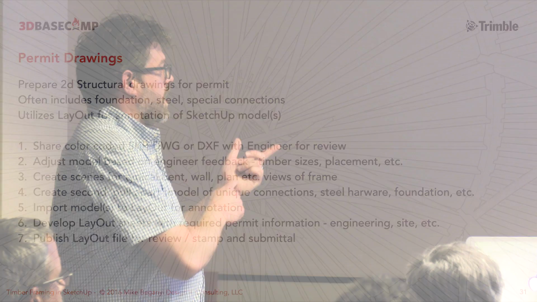I can't remember the last time, I guess I can, it was probably 4 years ago now, that I actually had to print out the set and mail it to the engineer so they could wet seal it. Now everything seems to be done by PDF where they do the e-stamp. So I export out of LayOut and send it to the engineer, they review it one final time and put their e-stamp on it. I get a set back for my records, and then they send it off to the town, to the builder, to whoever. So I'll show you some samples of that.